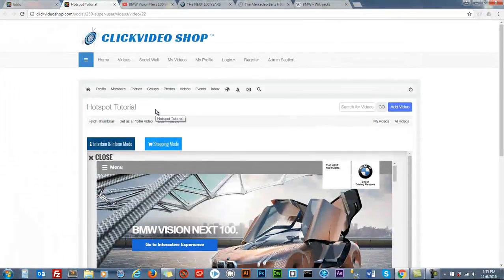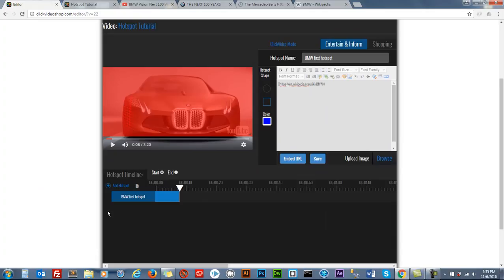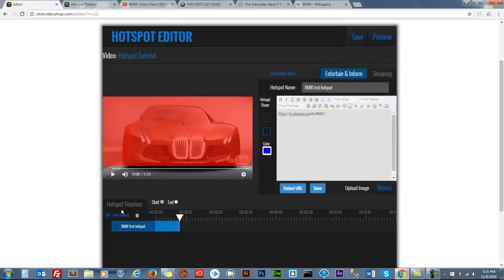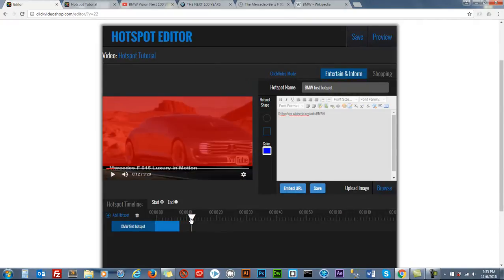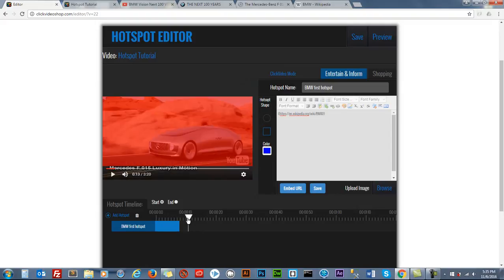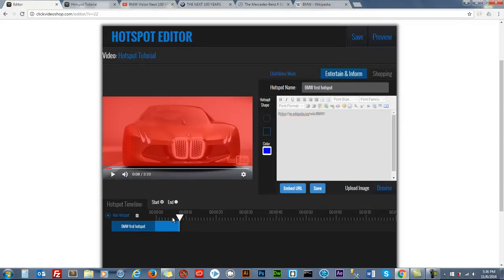Now let's go ahead and move on to another hotspot. So we've got one in there. Now we got a whole other car to handle here, which is the Mercedes. So if we look, that starts pretty much the very next scene. And we can actually see that this one kind of grows too. So this one's going to be kind of a fun one.